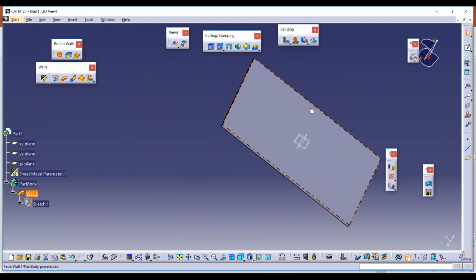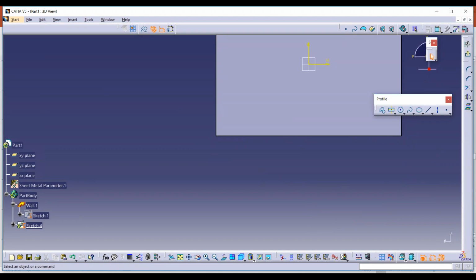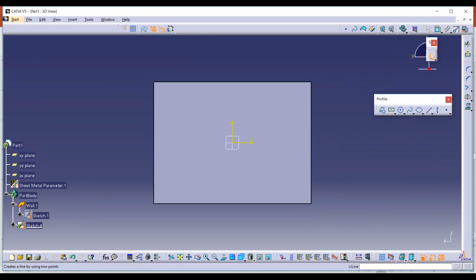So I'm selecting this face, going into sketch. So what are you trying to say? Create a line, not crossing the body. No, sir, on the body, from the origin to here, like this.